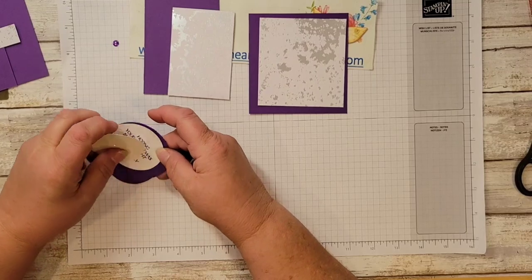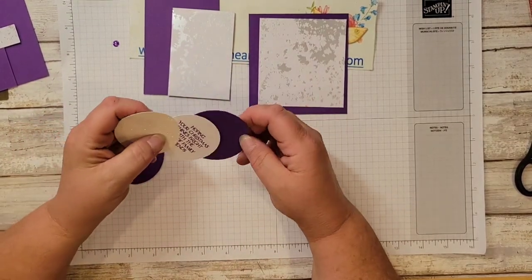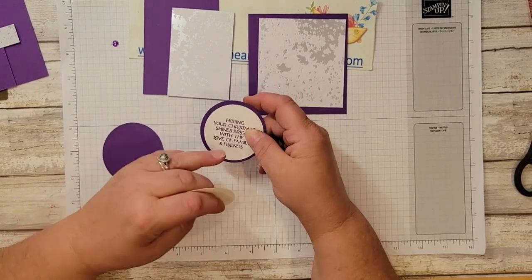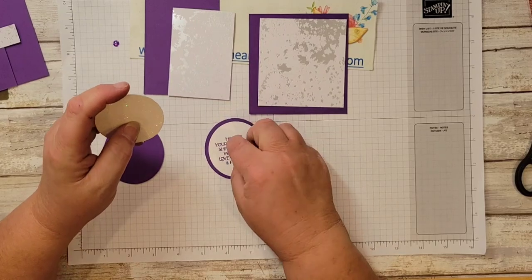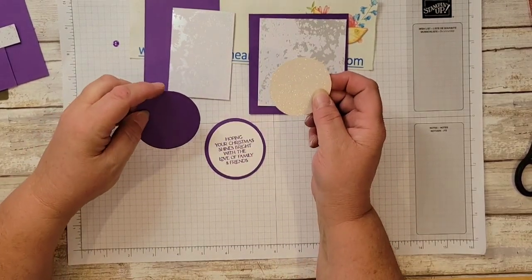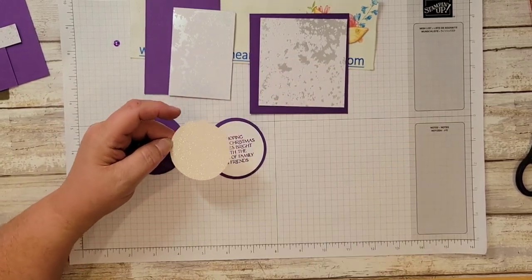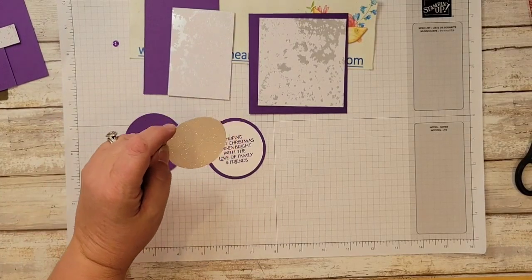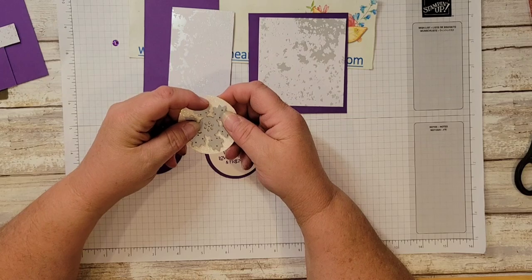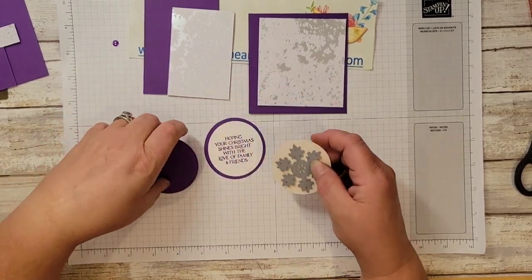I also cut out circles. This is a 2.5 inch circle and a 2 1/4 inch circle. I've already stamped my sentiment on the one here. This is again a 2 1/4 inch circle. I cut a 2 1/4 inch circle out of this, and I'm going to be using one of the dies to cut the snowflake out of this to put on here, and I'll do that in just a moment.